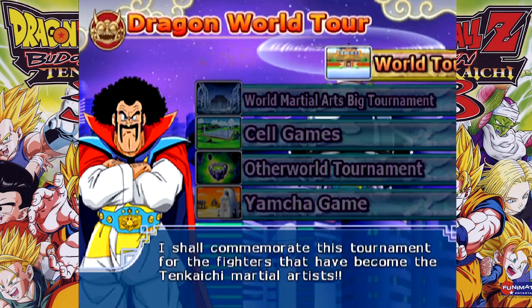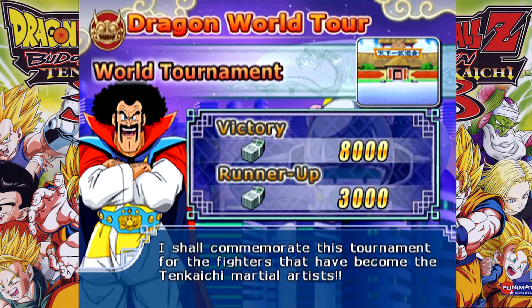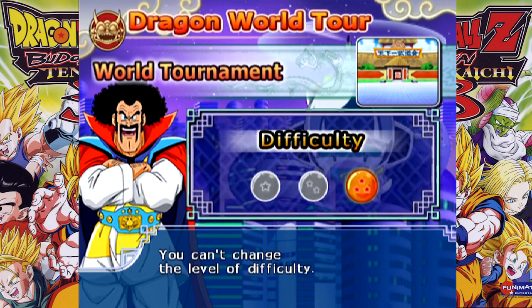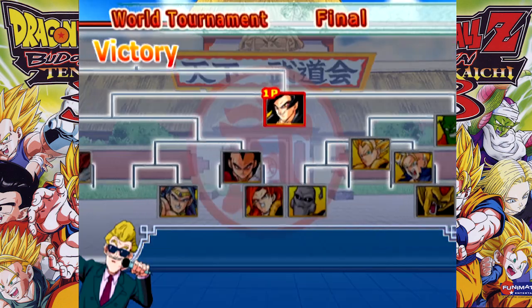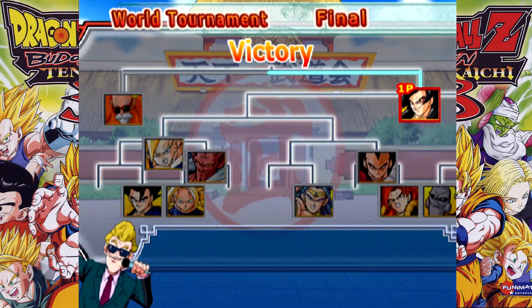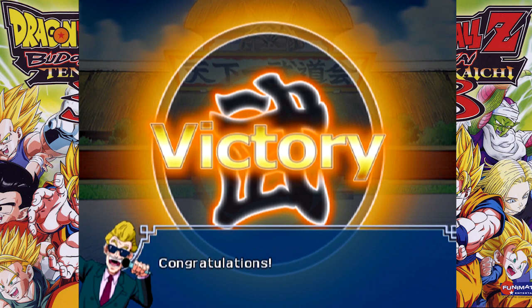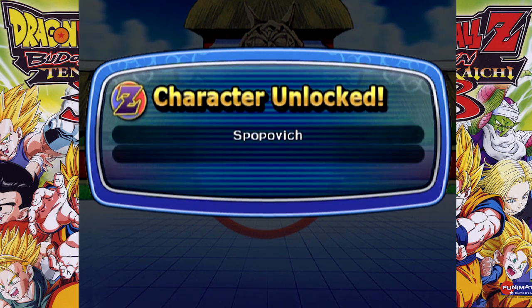Now we're going to move on over to the Dragon World Tour, and the very first tournament that we're going to go to is World Tournament, and we're going to hopefully get difficulty level 3, depending on you of course. You do have to power cycle yourself through to get difficulty level 3 because you cannot change the difficulty, which is a shame in this game, but that's how you have to do it. But once you get difficulty level 3, you're able to unlock Spovovich in the World Tournament.